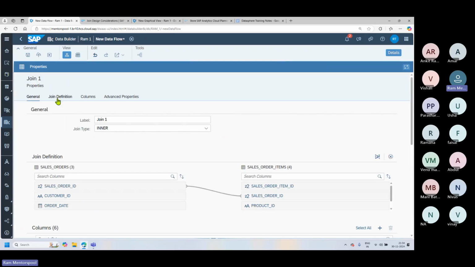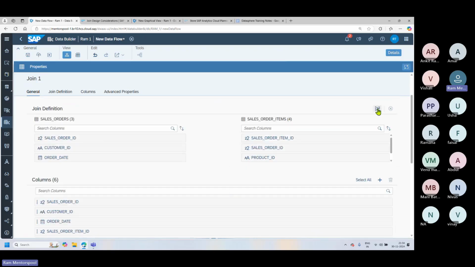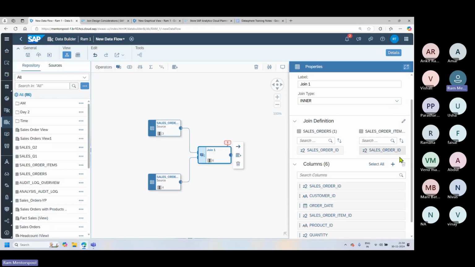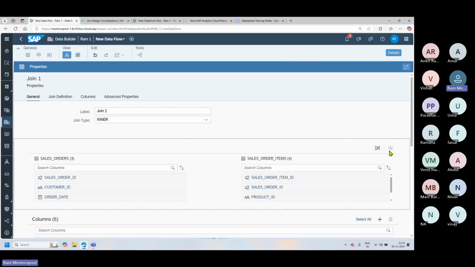If you come to the join definition, in the same way you can have different columns, and here is the auto mapper. If you click that button, it will do the auto mapping. If you're familiar with other SAP data tools, you know how it works. But for others who are not familiar, I have to go through this. Some of you might find it very basic, but some of you will not know that the auto mapping button exists without going to that full screen. If you have many columns to map and I didn't show you, you wouldn't know that this exists.